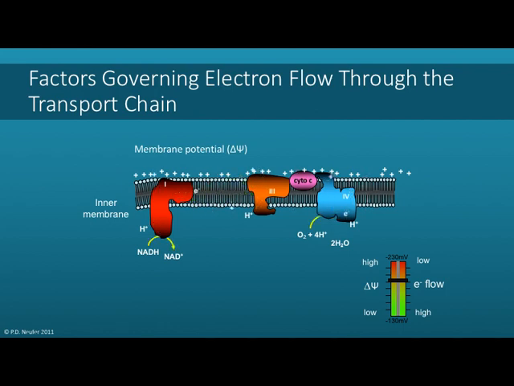Any thoughts? How do you fix this slow, sluggish, reactive electron transport chain? You can get rid of some of those excess electrons. Okay, how do we get rid of the electrons or the protons? Well, I guess your point is that you can do either. They're both linked, right? You can't divorce the two. So you get rid of either. You move the electrons through faster, or you dissipate the gradient, which is done how?